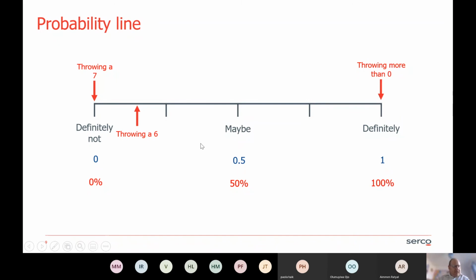The chance of throwing a 6 was 16.7, so I've roughly put it about there. The chance of getting an even number was bang in the middle, 50%, so that goes there. And the chance of scoring more than 2 on a throw was 66.7, so again, it's roughly around where that is. Usually instead of arrows, you put a cross on the line in terms of your functional skills test. So probability from that point of view is relatively straightforward.